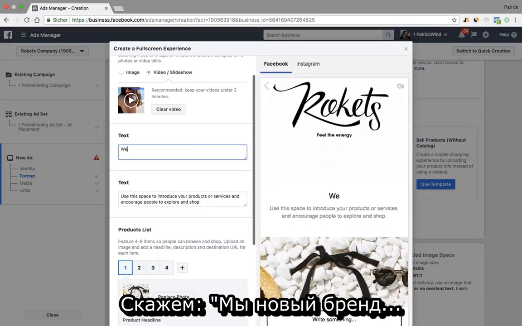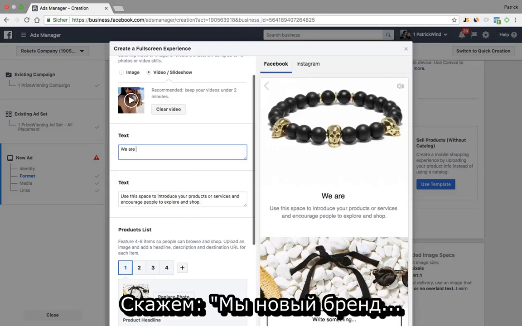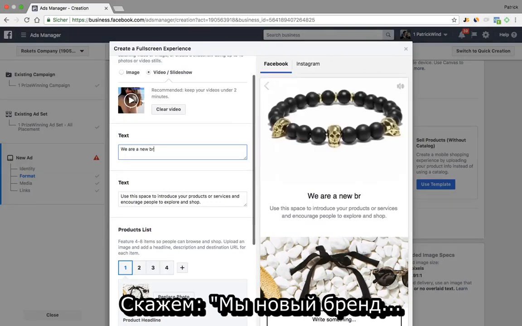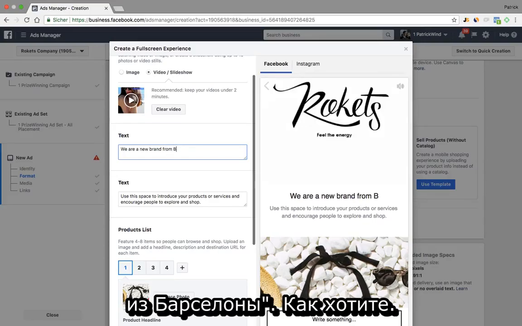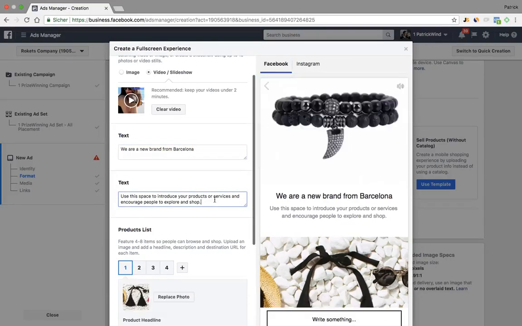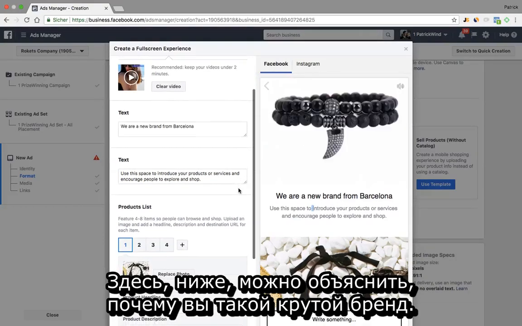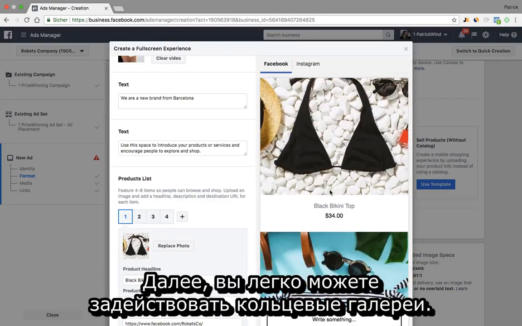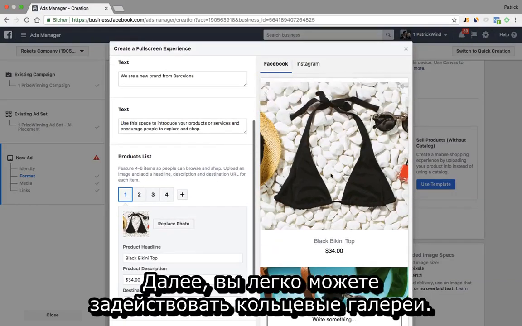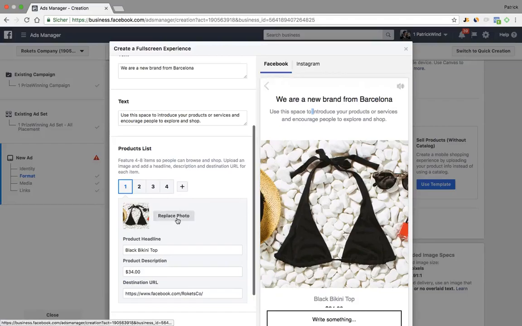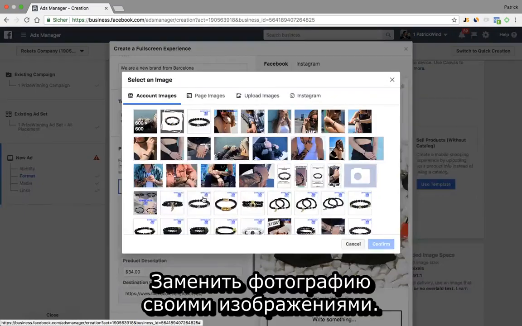Let's say we are a new brand from Barcelona or whatever. You can explain in more detail below why you're a cool brand. Then you can easily use those carousels to replace the photo by your own.